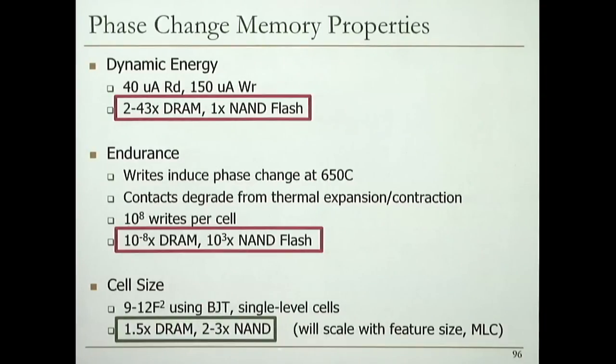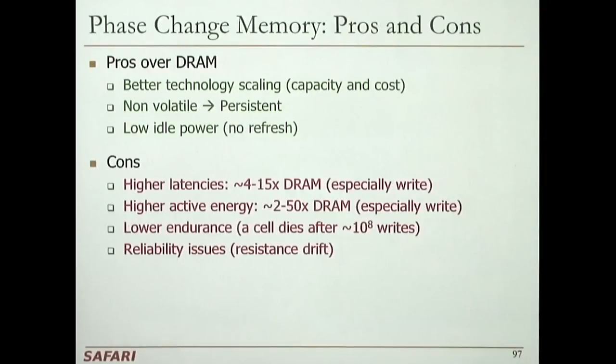Cell size, so this is the big advantage, basically. You don't need to worry about all of this stuff. You're going to have a reading where you read about it. But the cell size is today larger than DRAM, but it's expected to scale much, much better than DRAM. That's the expectation. And actually, people have prototyped it at a much smaller scale than DRAM. So hopefully, that expectation will be met.